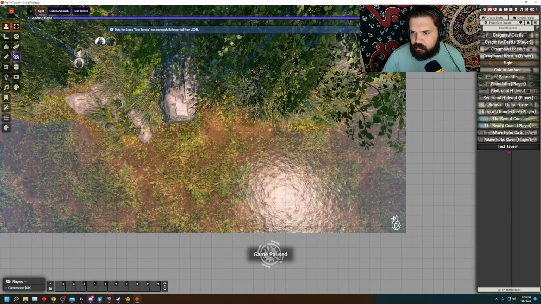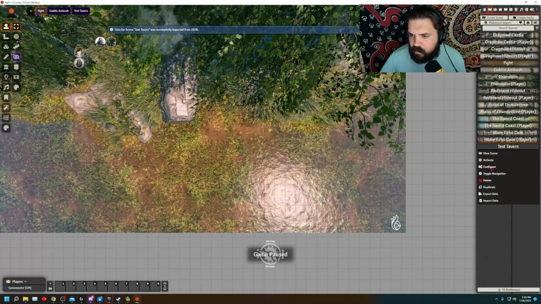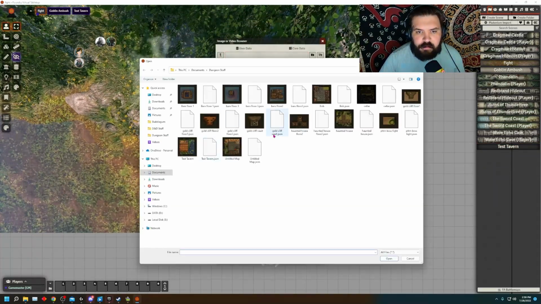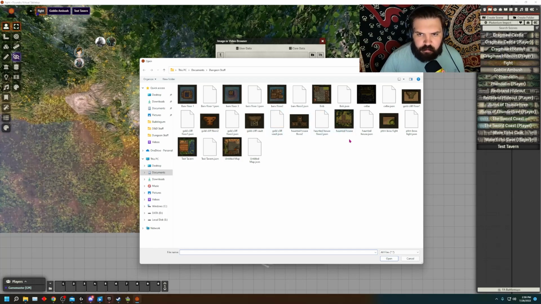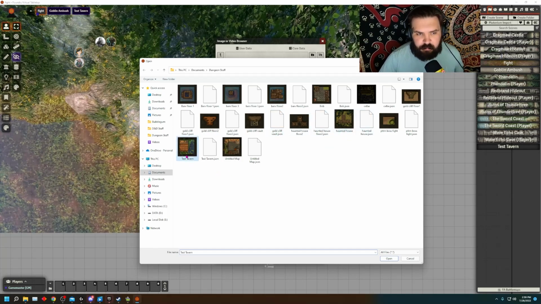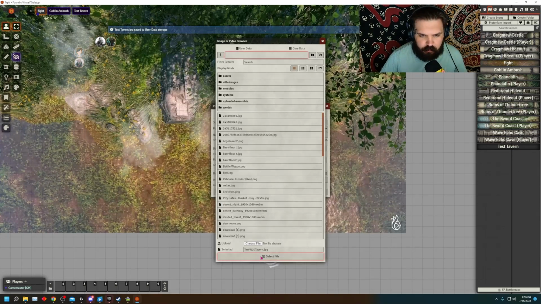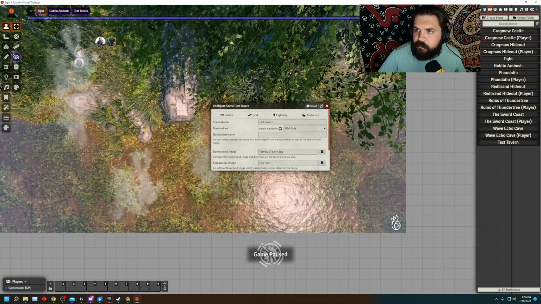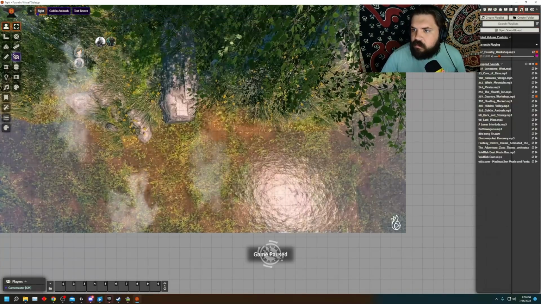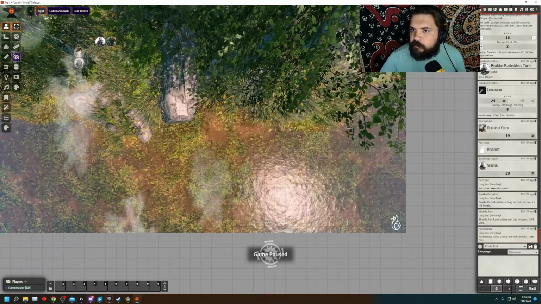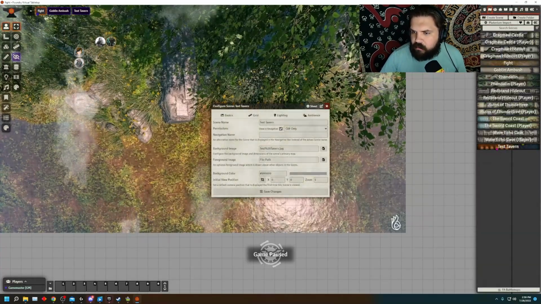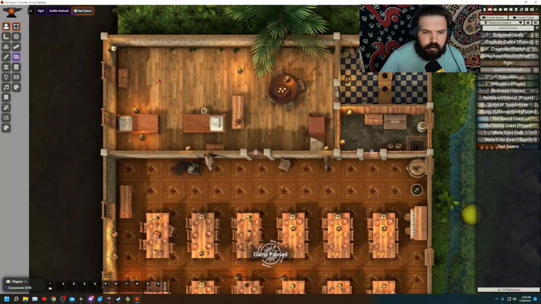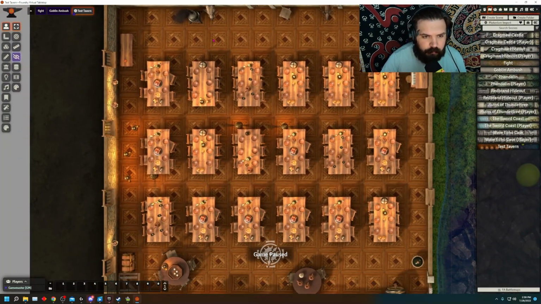Click import. Then you're going to right click, configure, background image, choose file, and then choose the JPEG by the same name. And here's why you have to do that, because the JSON adds in all of the ambient lighting and stuff that you're going to need to use. Let's turn that off. And then let's activate this scene. And here is my test tavern that I made.